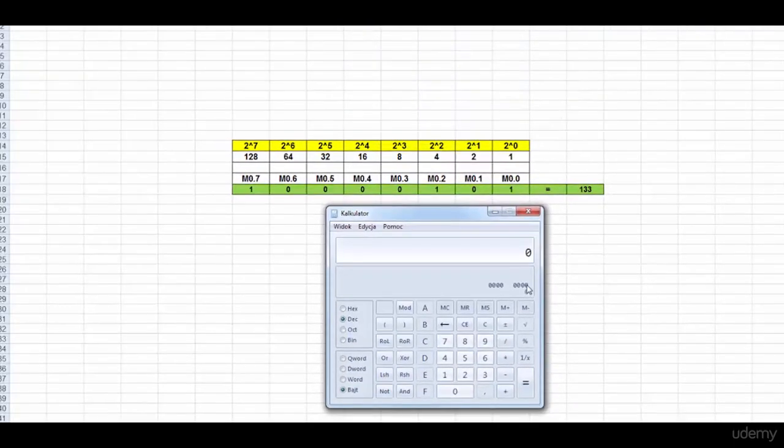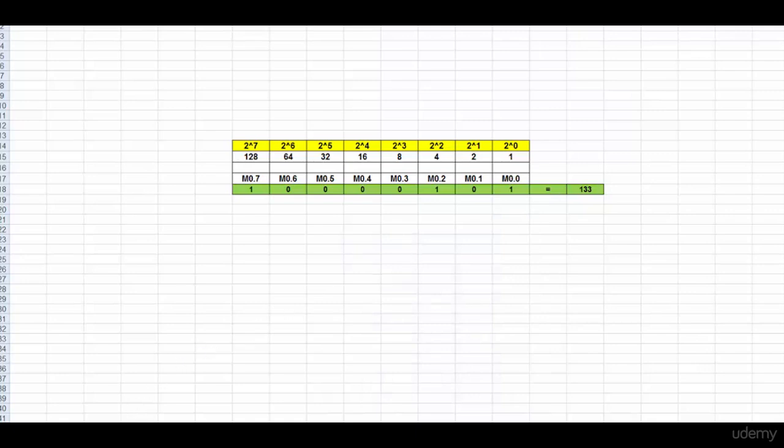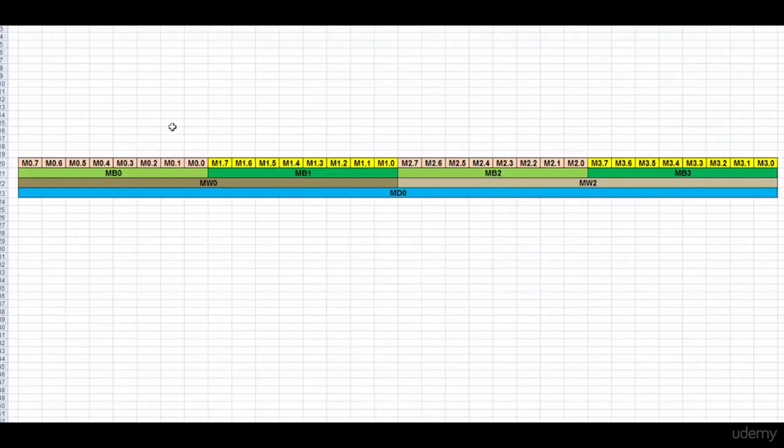We can click on these digits, the first, third, and last, with, of course, word, because when we do it on byte, the last digit is for the sign, so we cannot do it. So for example, for word we obtain the value 133.